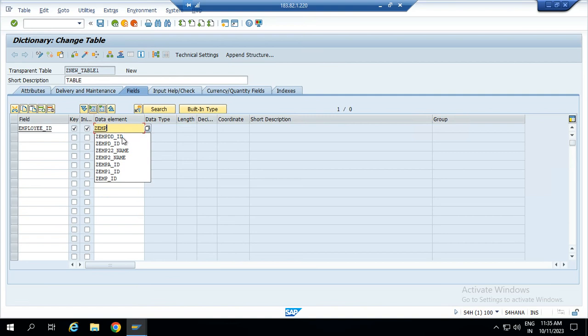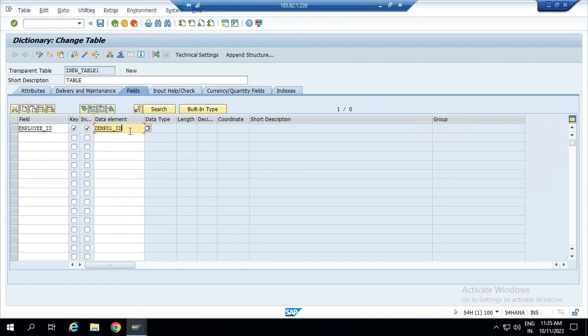This is the data element which I created, empid1, because most of the names everyone used to imply id, empid, so you can create a name which no one else used. Which name you try to create, no one should have used this name.